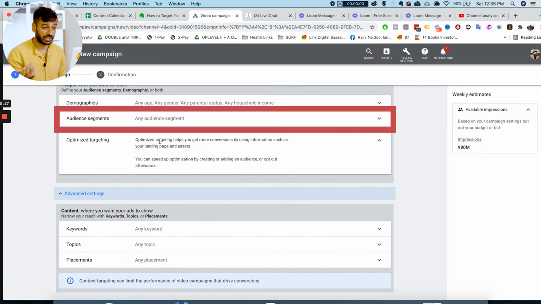Now you can actually create these audiences if you go into shared library, click on audience manager, and then if you click plus here and you click on YouTube users, you have a lot of options here. So for example, you have viewed any video from a channel, anybody who's viewed a video in the last 30 days, as long as you have this membership duration set up for 30 days, right?